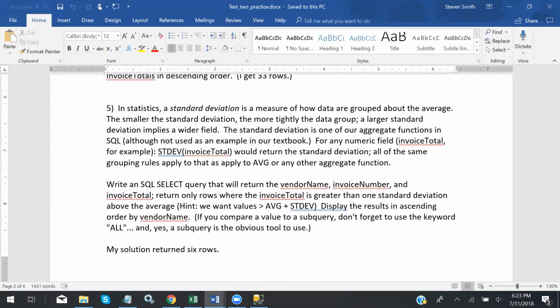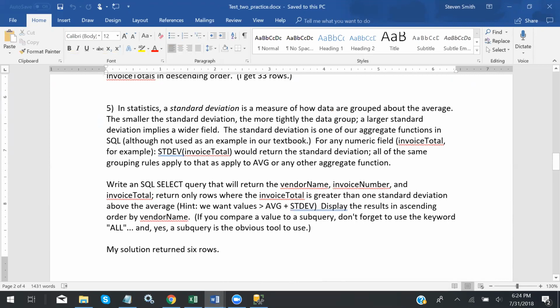Within two standard deviations, I should find 90%, and within three standard deviations, I have virtually all of them. We say 99%, meaning that there can be an outlier out there, somebody that is just way outside the average, a long way away from it.